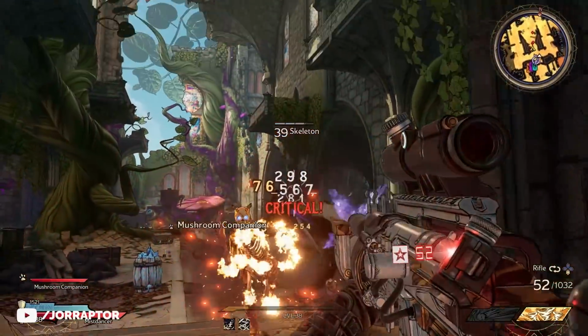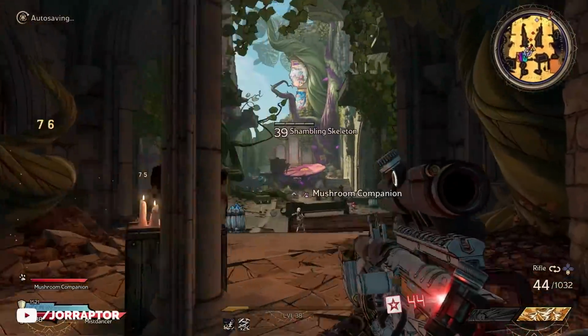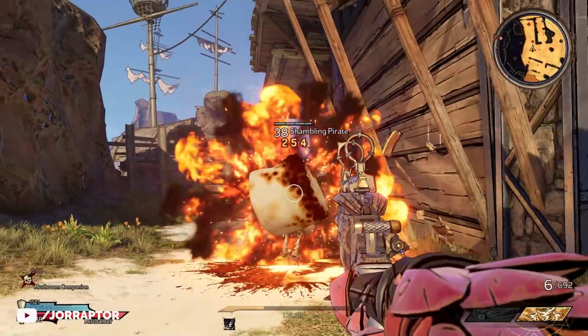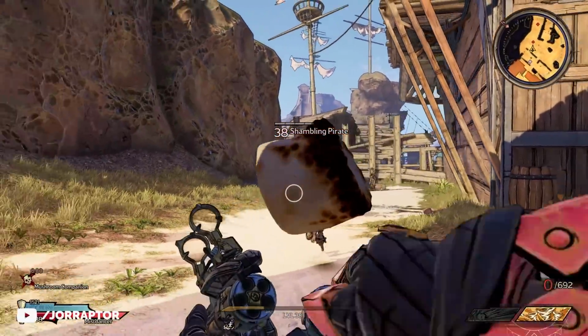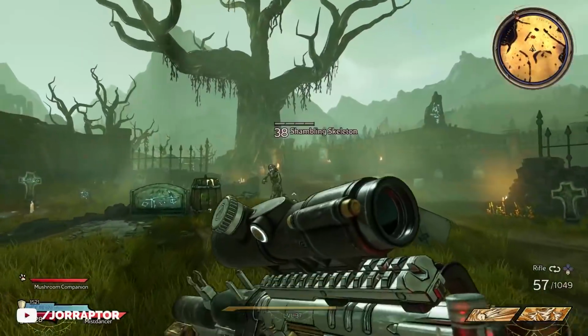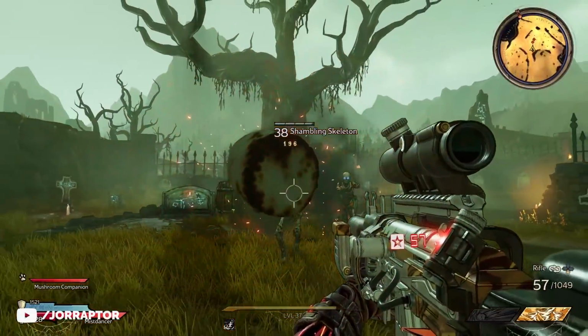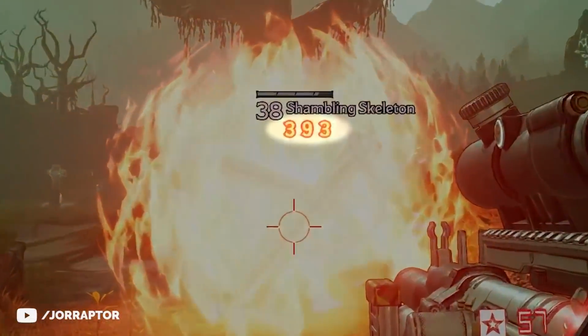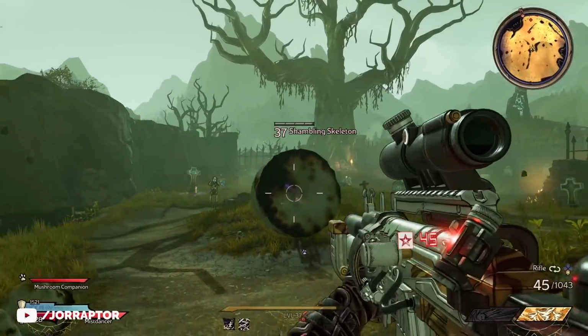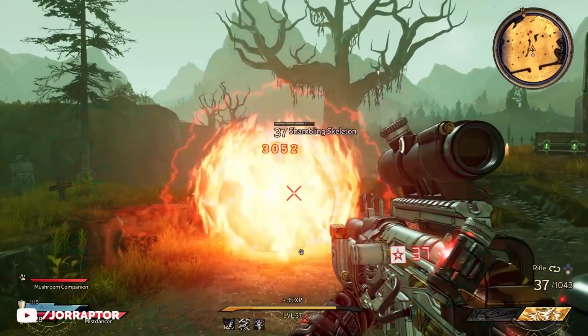Let's start with the basics though. Casting the spell lets you shoot a giant sticky marshmallow. If you hit an enemy, it sticks to them, dealing fire damage on impact, and after a short delay, it will explode. But while the marshmallow is sticking down to explode, you can shoot it to make it deal extra damage. I was able to increase my damage on this skeleton from the base 393 to 3052 by shooting it with an assault rifle, so that's a massive increase.